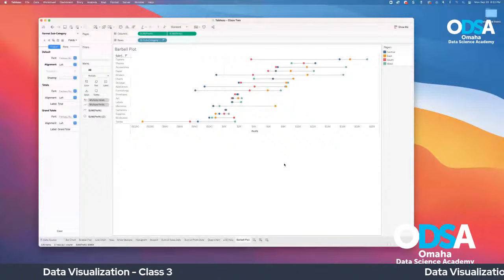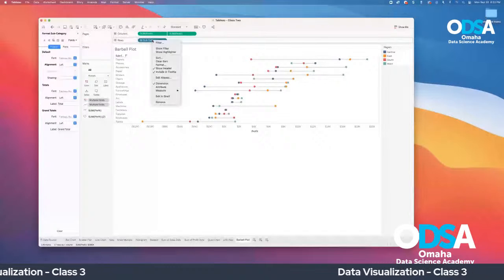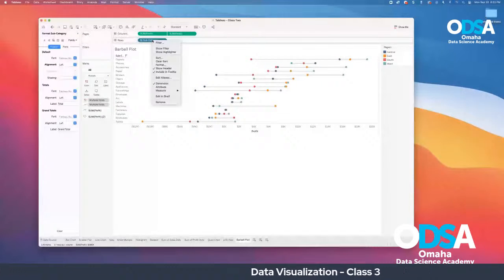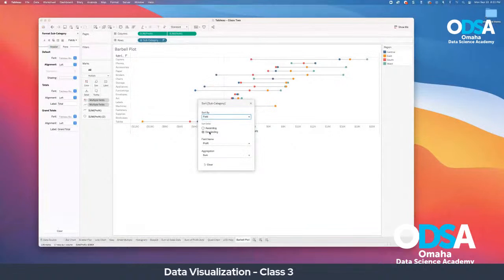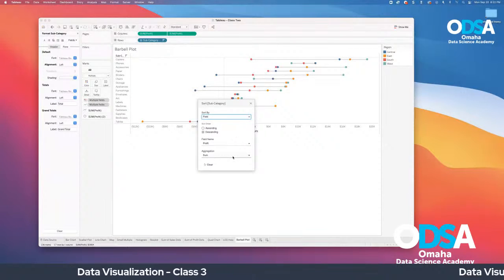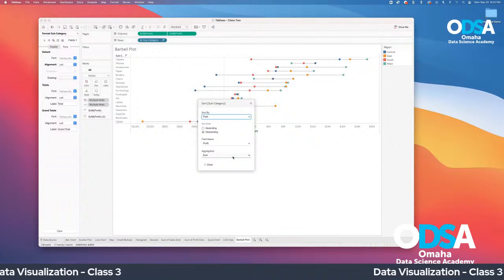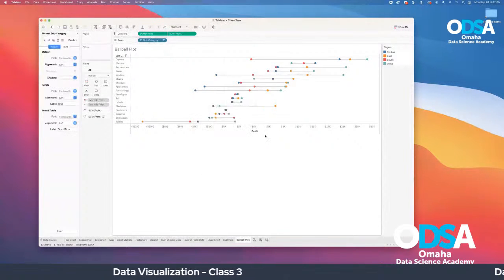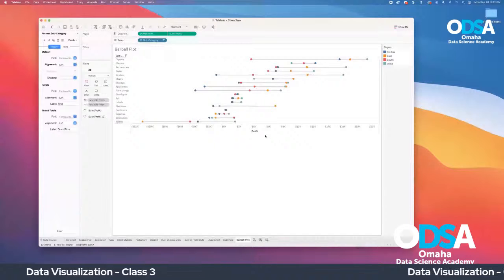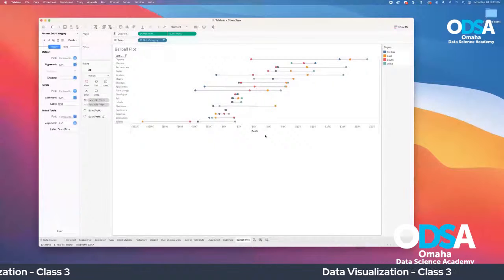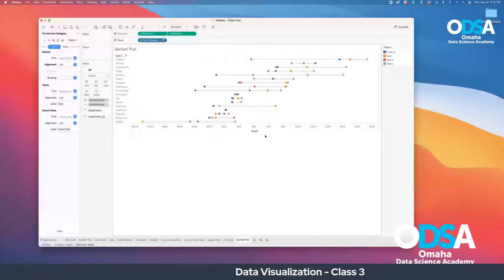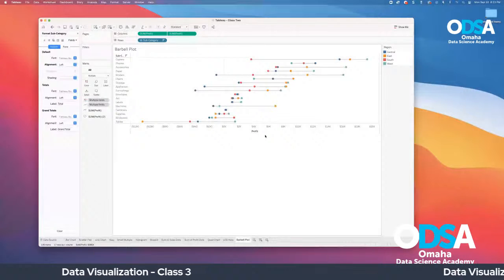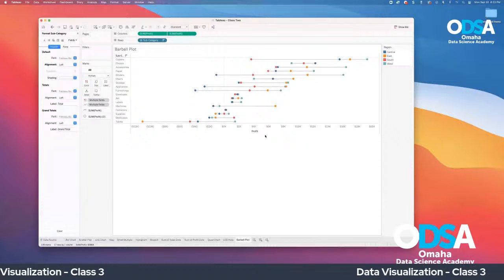Yeah. Right-click on subcategory, go to sort, and then go to field, descending, profit. Descending profit. So, okay. So yeah, thanks for asking. Sometimes I think in Tableau and I forget that I'm not verbalizing what I'm doing. It's looking pretty sharp.